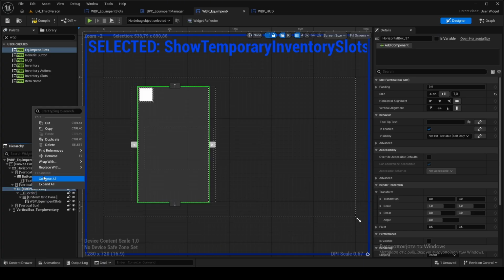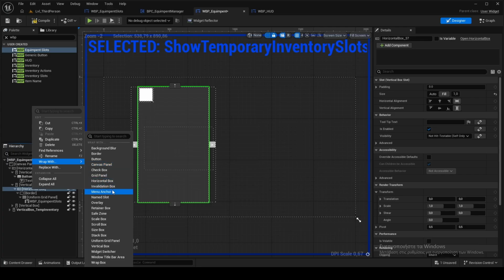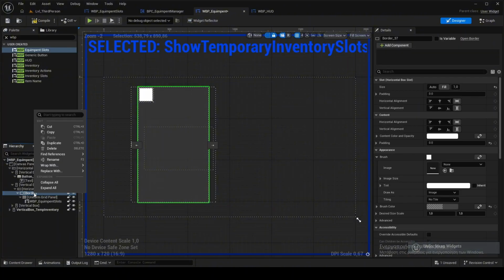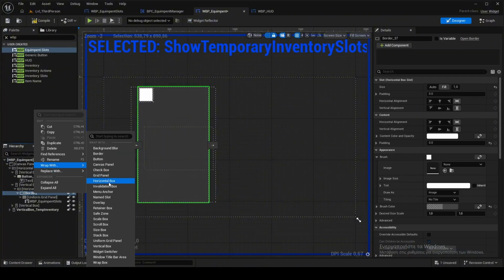So if I wrap it with a vertical box, this is fill, this is, and I have the horizontal box. No, do I need to wrap this with a vertical box?